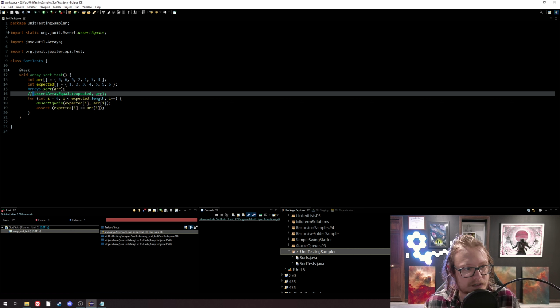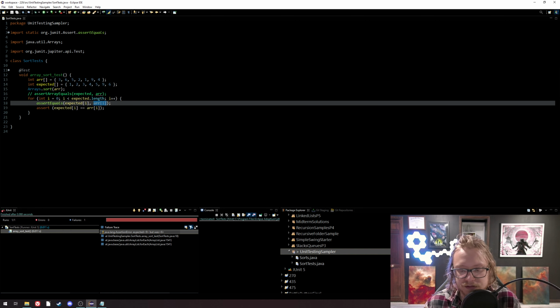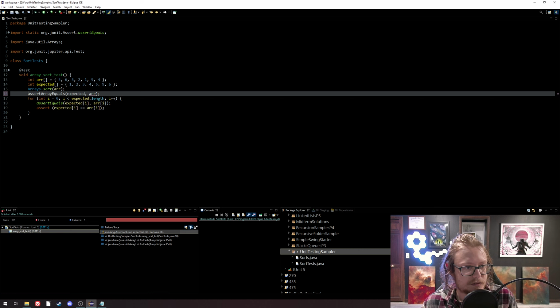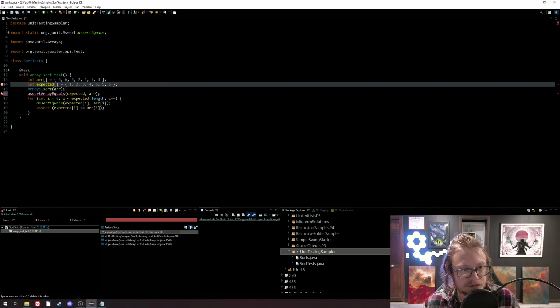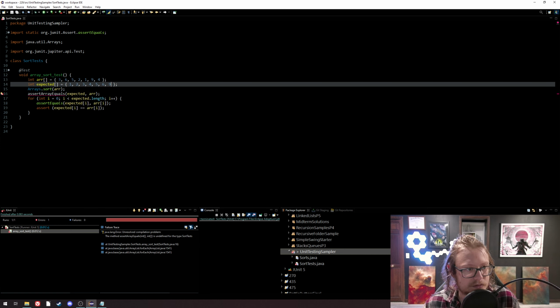So on the left-hand side, expected of I evaluated to 9, but it should have been a 6. So what we're expecting, what was inside of R of I, was actually a 6. So the sorted version should have had a 6 there. Instead it has a 9. All right, that's a basic test case. 6, 9, put that back, run it again. What's going on here? Oh, deleted my import.